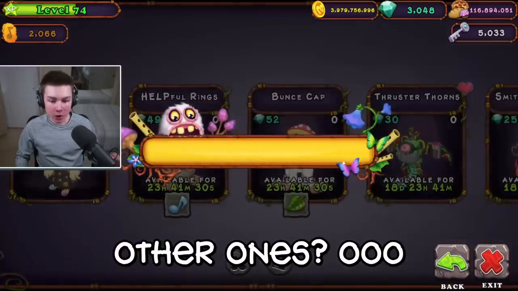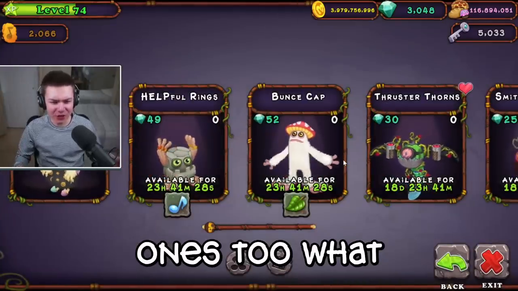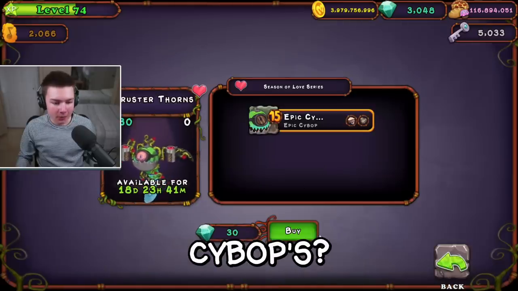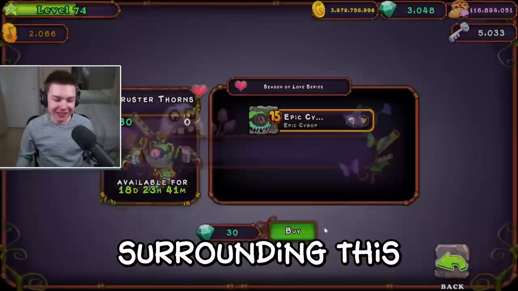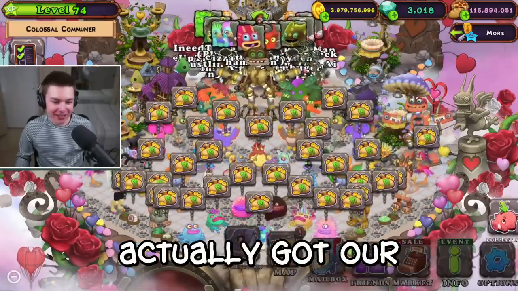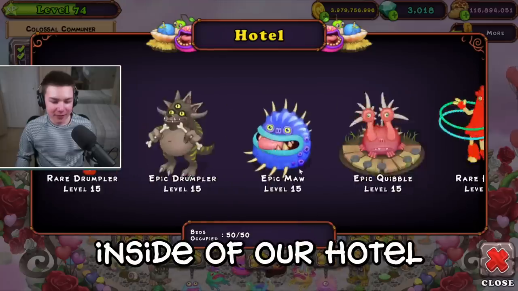What about us other ones? Oh, I knew we'd be getting rare and epic ones too. What if we've had three so far? So we've got a lot here. Hi, Bops. We've got mistletoe surrounding this. I love that so much. I mean, it goes with your green. We've not actually got his epics out though. We'll have to go inside of his hotel and get it.